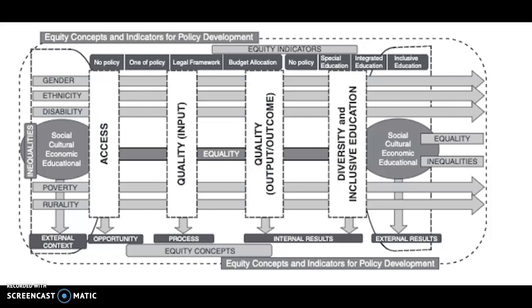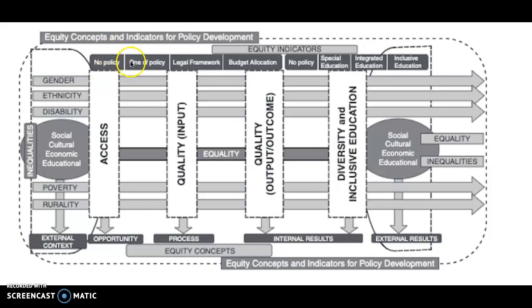So the first thing that we're going to do is move over here to the left, and select one of the inequalities to put through this diagram. Next, we're going to move to this pillar, the pillar of access. What this is asking us to do is go to the top and put it through these indicators here. So we're going to ask the questions, looking at this policy through the lens of access.